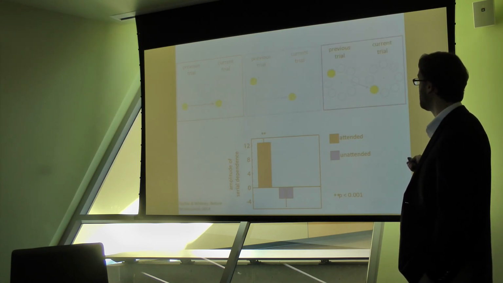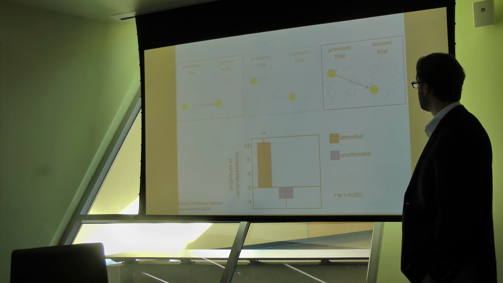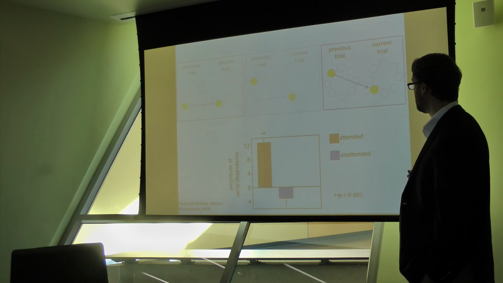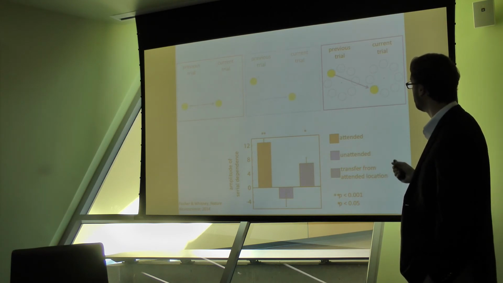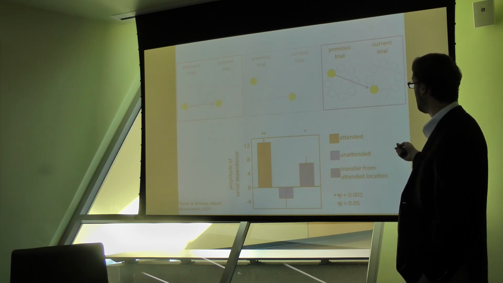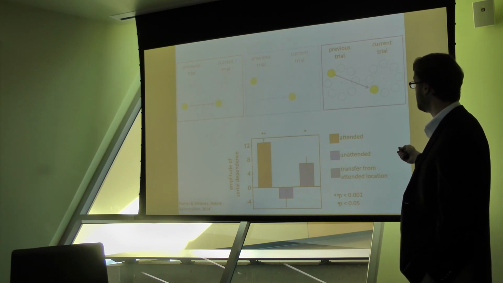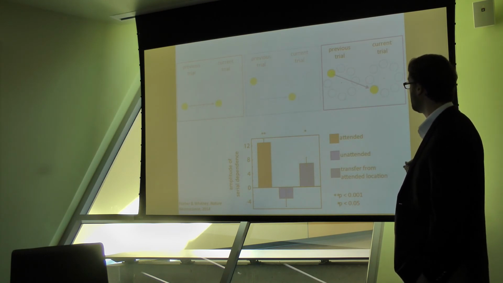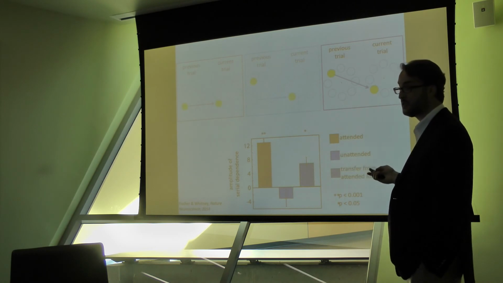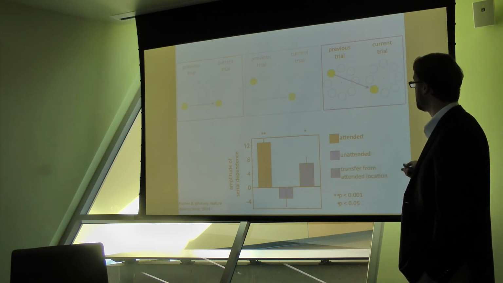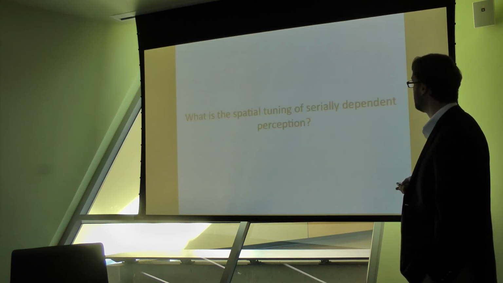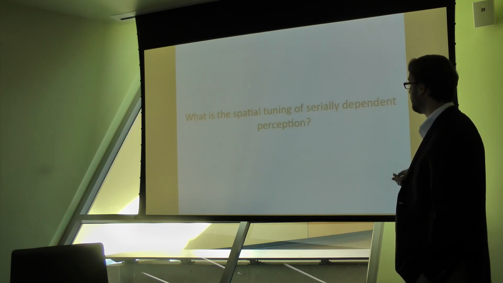The most interesting case is this. What happens from the previously attended orientation at a different location in space, and is there any serial dependence on the current Gabor orientation? And there is. There's a significant amount of serial dependence that transfers across space, from one location to another. So this means a few things. One is serial dependence in perceived orientation can transfer location. It's not retinotopic, and it depends on attention. It's gated by attention, in fact. One has to attend to get serial dependence. If one doesn't attend, then there's no serial dependence. So attention seems to be very important.